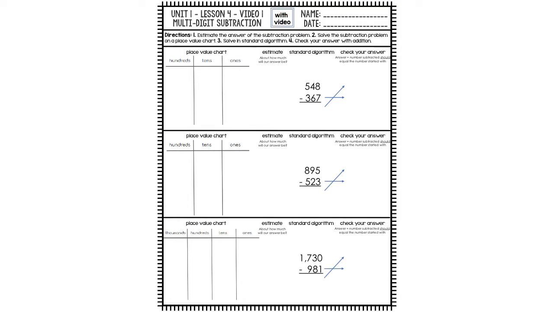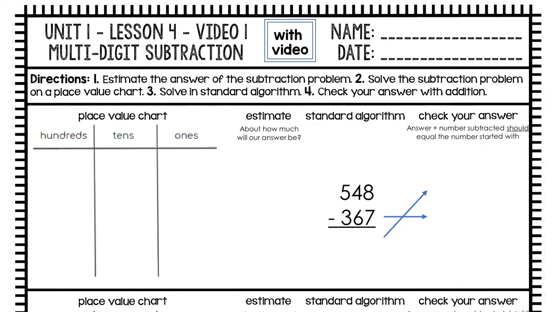I will do these three questions with you. Then you will flip over to the back side, which looks like this, and it is labeled on your own inside this rectangle and has different problems. Let's begin. Make sure that your name and the date are on both sides of the paper. I'm beginning on the side that says with video. Remember that you can pause the video if I'm going too quickly and you still need to work on your paper.